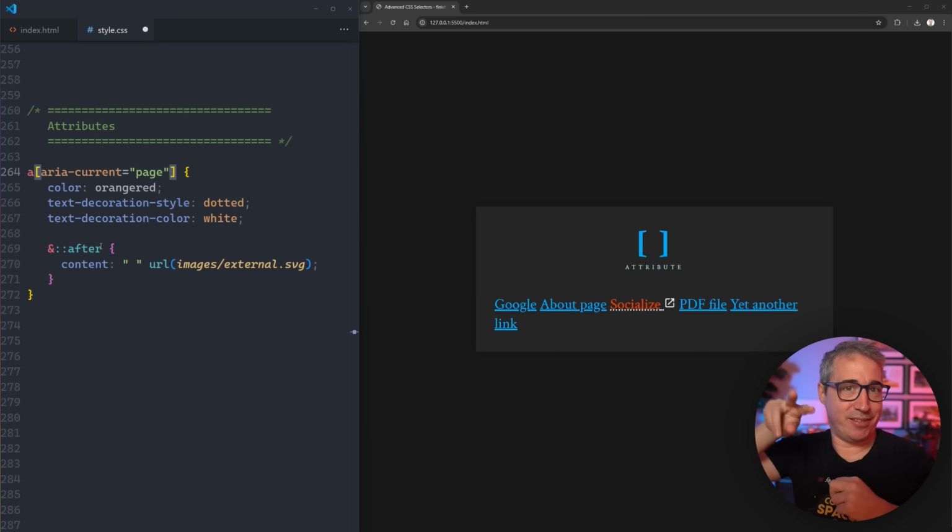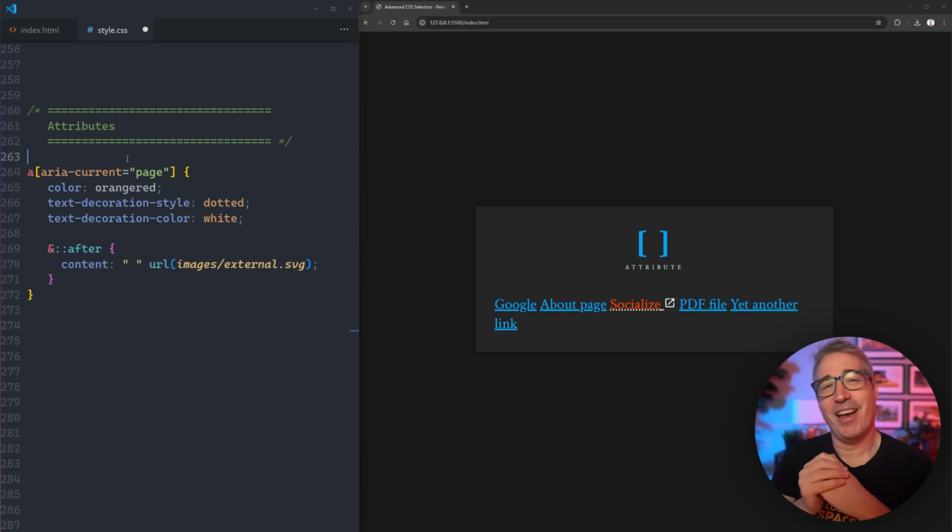So then if you're styling the active page, instead of having a class of current page or something like that, you could hook into it this way. And it helps with accessibility and screen readers as well. So there's a few different times where I use attribute selectors like this. And as I said, next week there'll be a video coming out where I'm looking at some more advanced, weirdish use cases that can actually be super, super handy.